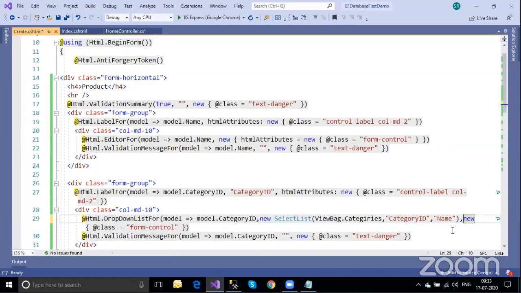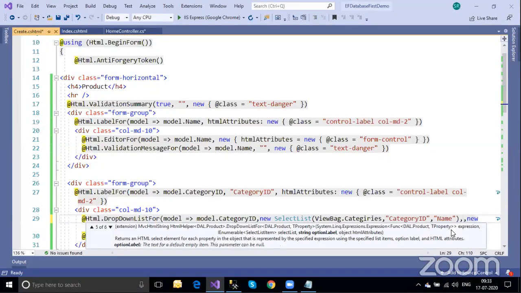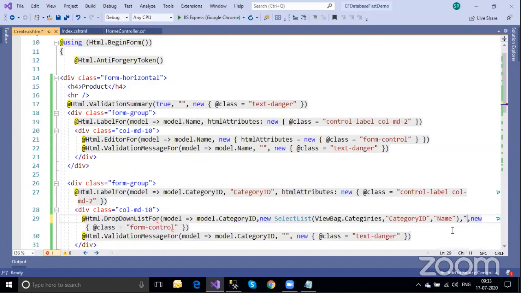And before that, I can pass something here. Select category, that is what I'm giving. That's it. So this is what I have given. Just verify it once. I'm passing model category ID.